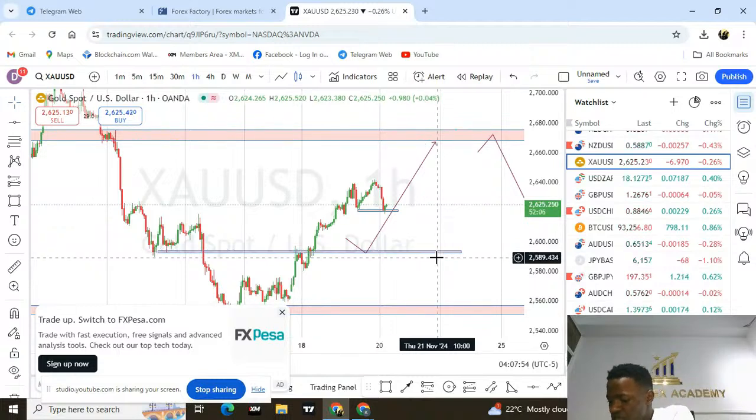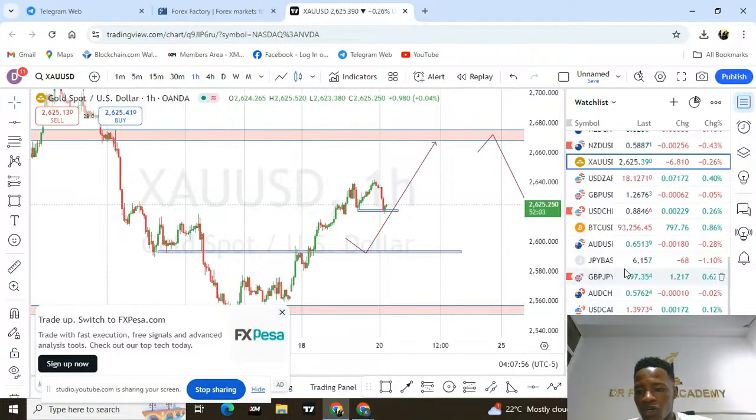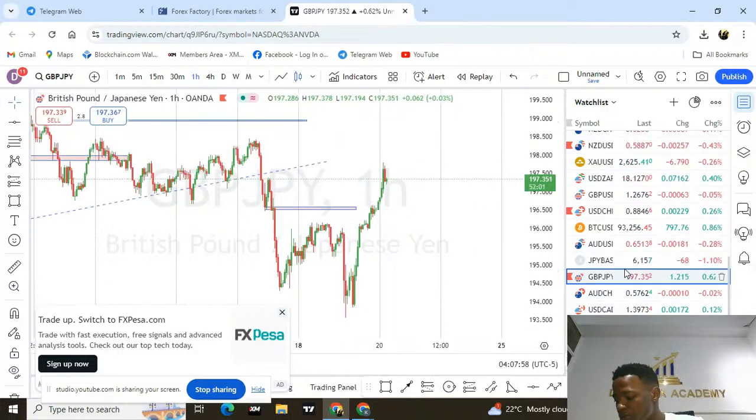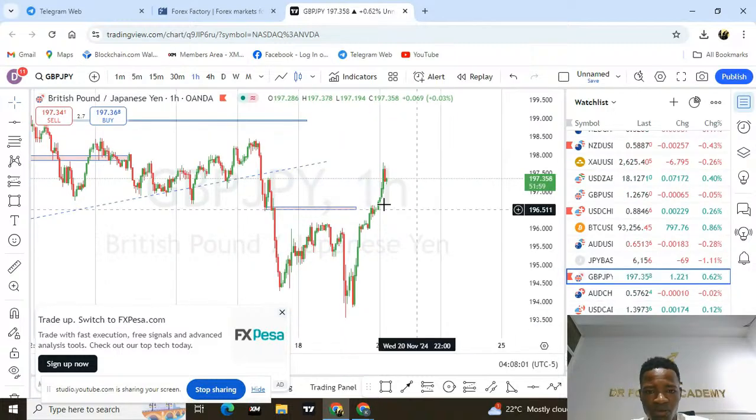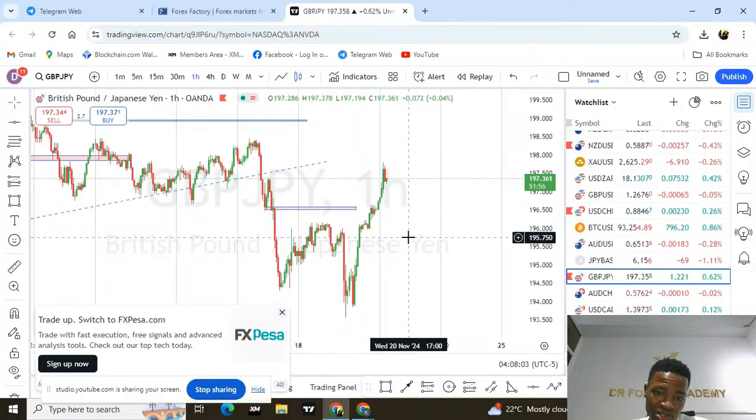Okay. So Sir, GJ on 1 hour. If you want me to check out your pair, tap on the comment section so I can answer. In this area, you can have the entry on GBPJPY, this order blocks area.